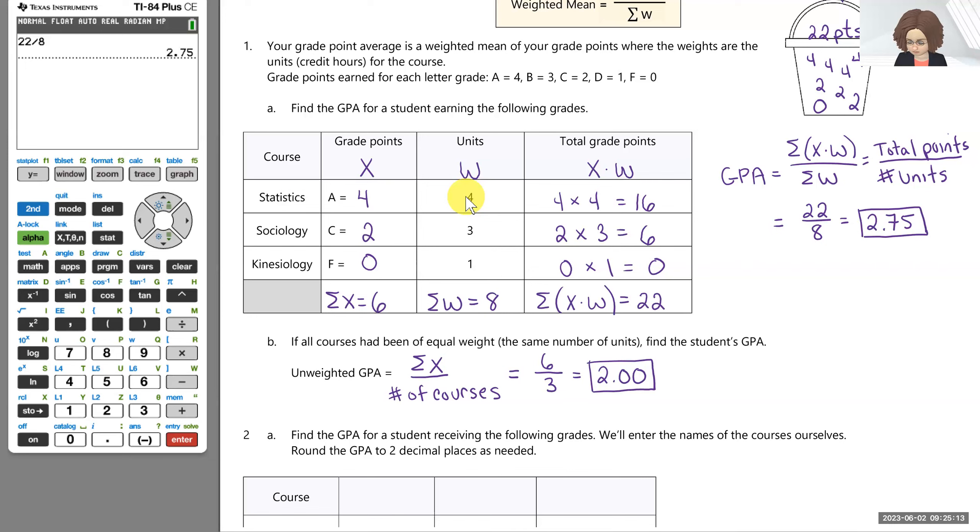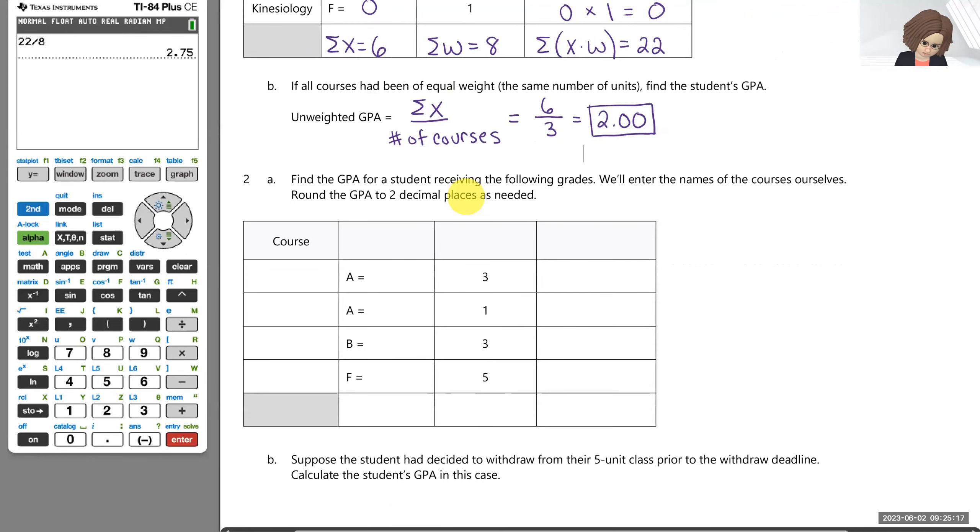Okay, so we'll do one more here. And I didn't put any names of courses in, so we'll just sort of make sum up. So here's the way it works again. X represents the grade earned in a class. W, the weights, represents the units the course is worth. And then when we multiply those values, that's giving us our total points. Let's go to it. I'm just picking some classes. So let's say the student is taking sociology and they earn an A. A's are four points. It's a three-unit class. So in total, four times three, they would get 12 points for sociology.